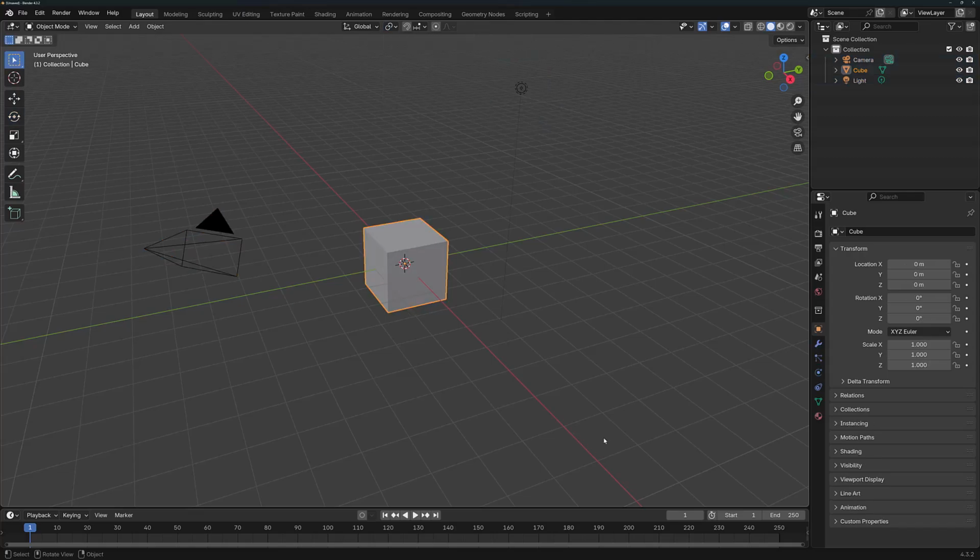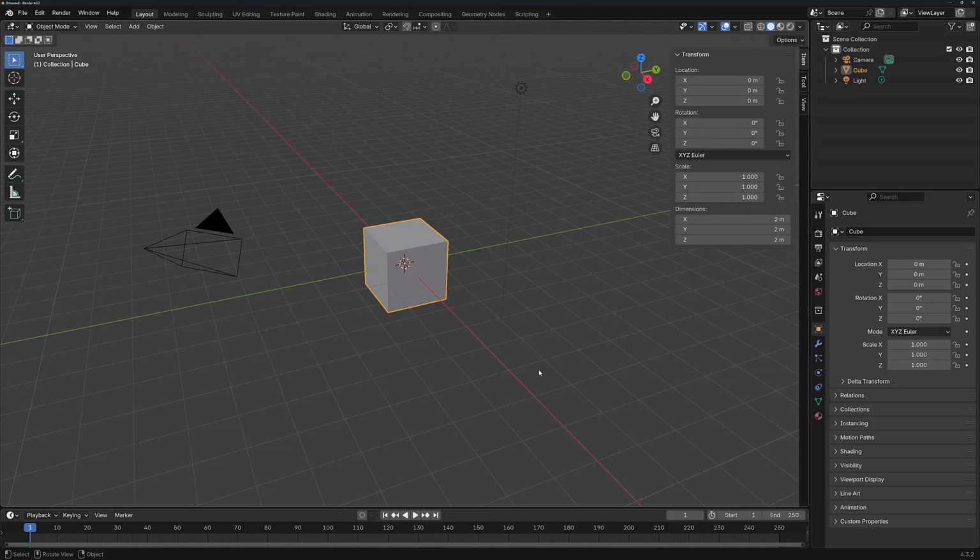If you no longer want to manipulate the transforms of a specific object, you can lock those specific transforms and their axes. To do this, press the N key on your keyboard, and this will open up the side panel. From here, you can use numerical values or click and drag operations to manipulate the free transforms of your selected objects, as well as the individual axes.